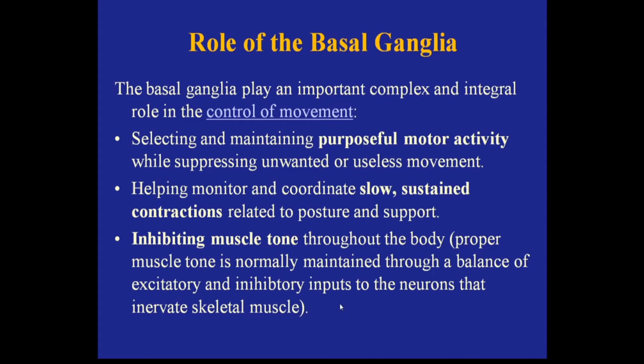The basal ganglia play an important, complex and integral role in the control of movements, selecting and maintaining purposeful motor activity while suppressing unwanted or useless movement, helping monitor and coordinate slow, sustained contraction related to posture and support, inhibiting muscle tone throughout the body. Proper muscle tone is normally maintained through the balance of excitatory and inhibitory inputs to the neurons, then innervate skeletal muscle.